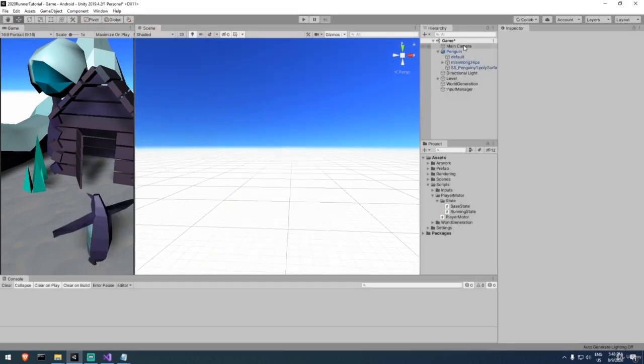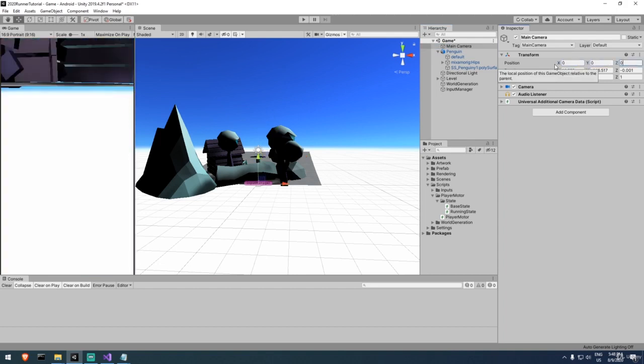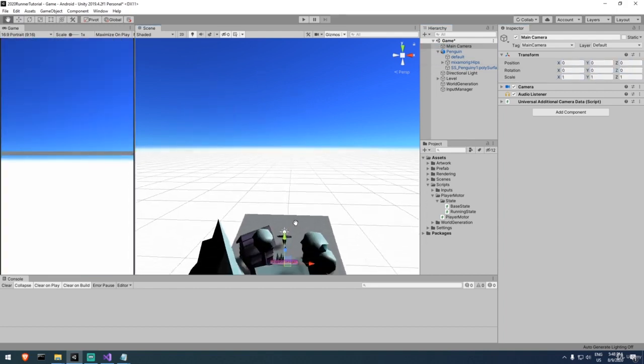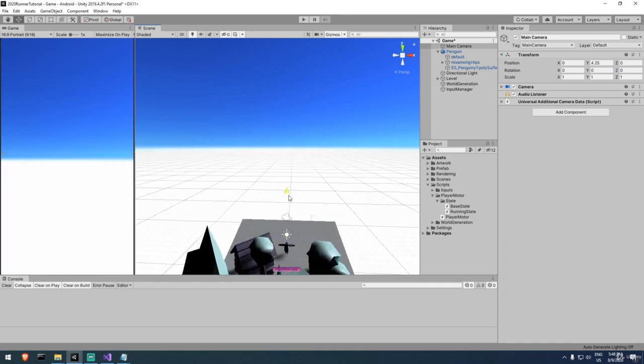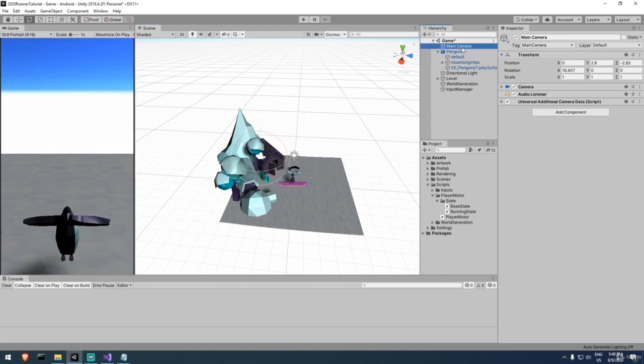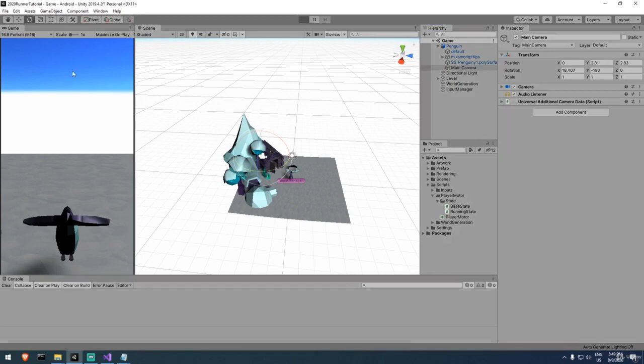However, our camera is not stuck to us, so let's do something this episode. Since we have not implemented our camera system just yet, let's make sure we actually follow our penguin around with this camera. And I'll be doing so by moving this over directly on top of my penguin. So I'll go ahead and take my camera and drag it directly on top of the penguin, which should lead to the following result.